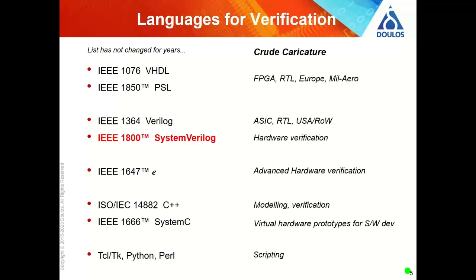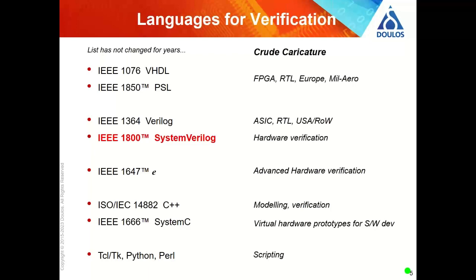Those languages work, but in terms of verification, there are some things that they lack. So some features which could help with the verification, which are more software-like, are not part of those languages. So other languages have been developed. PSL, another IEEE language, the property specification language, provides a mechanism for writing those formal properties.